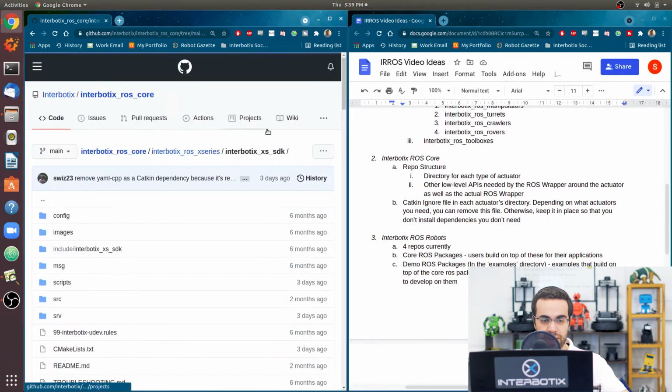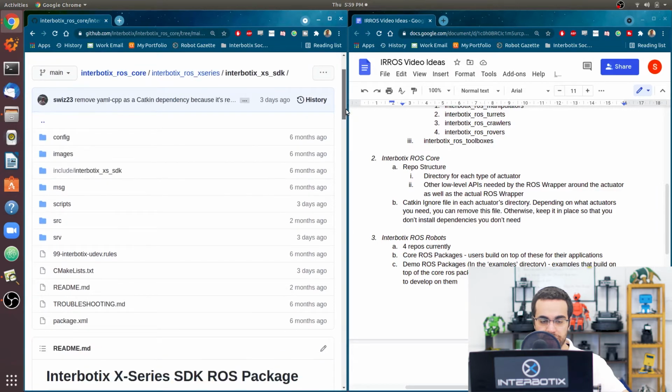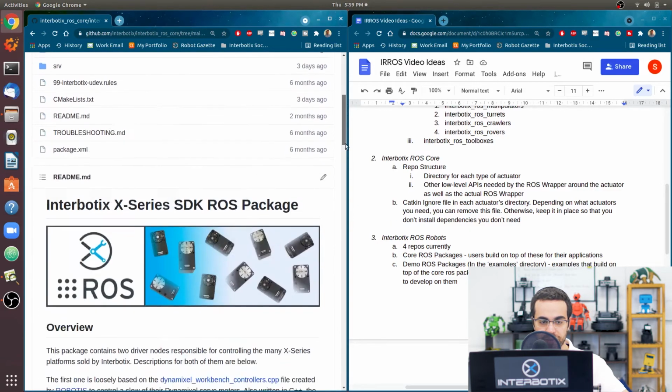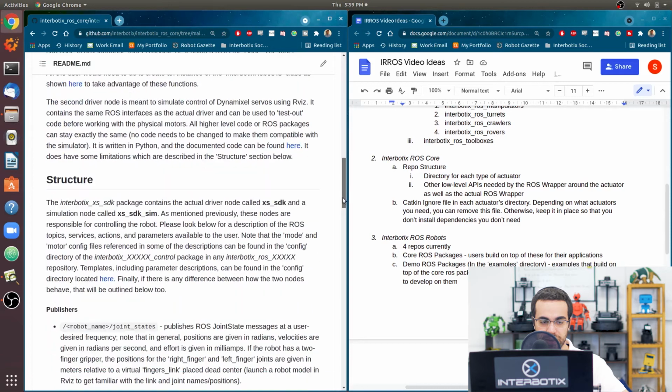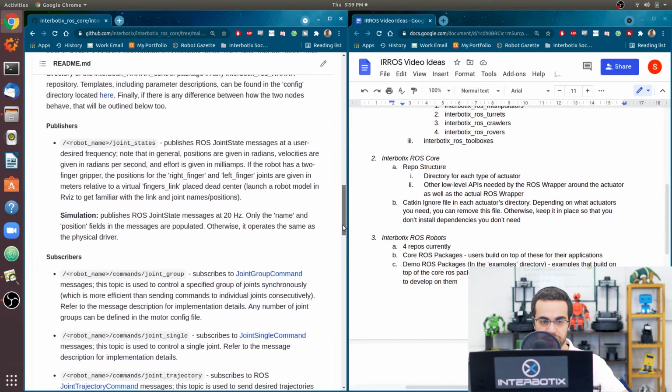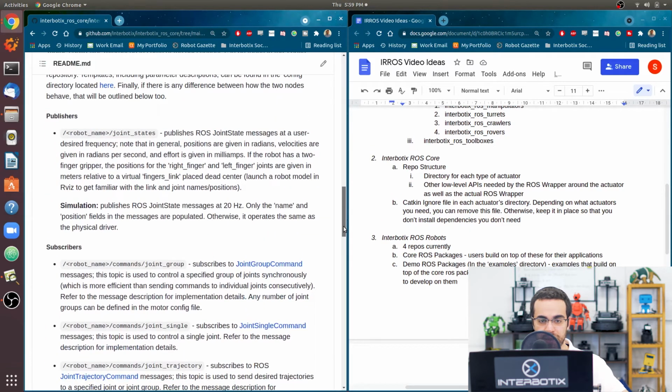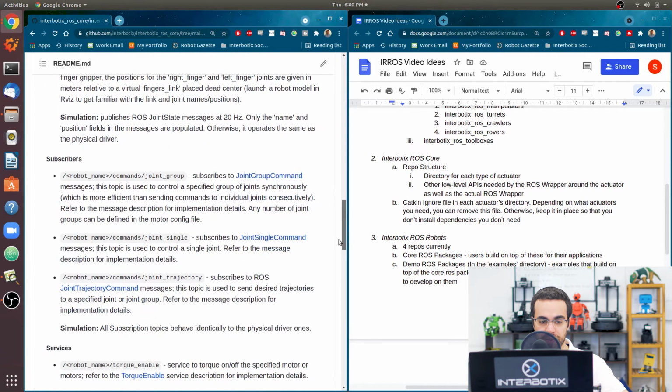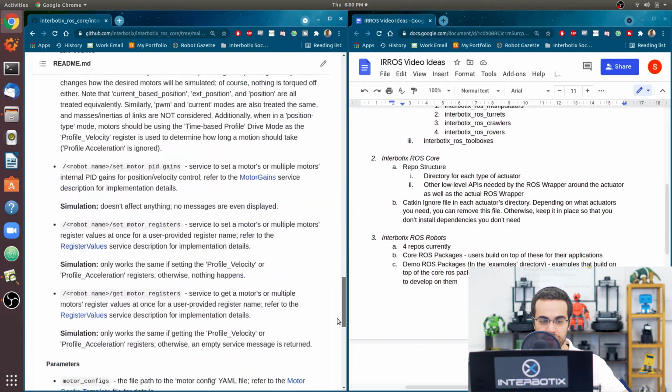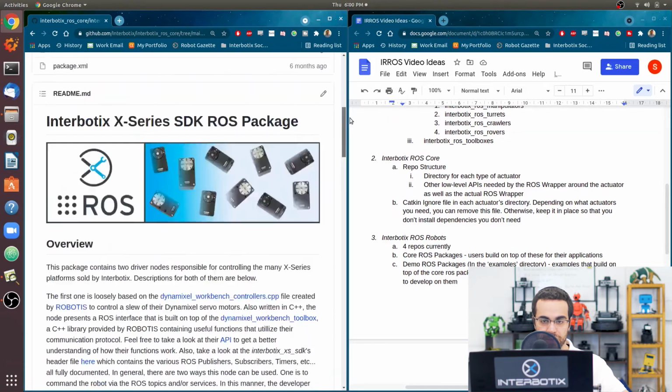If you click into that, you'll see documentation on how to interface with the ROS package. You just look at the README, and it talks about the publishers that the ROS wrapper has, the subscriber topics, the services, as well as how to use it.